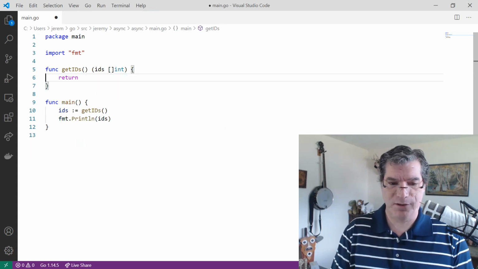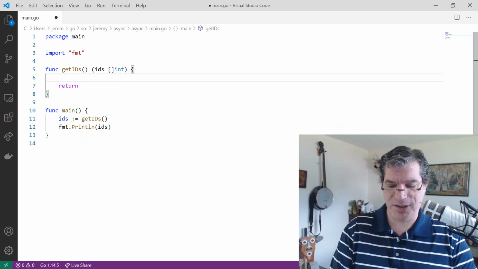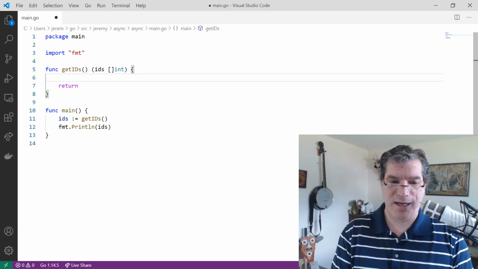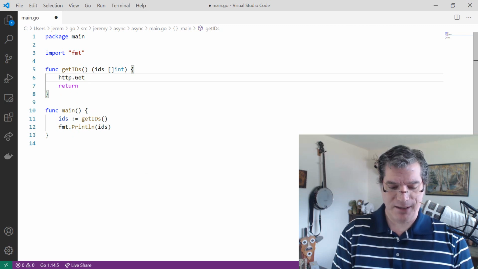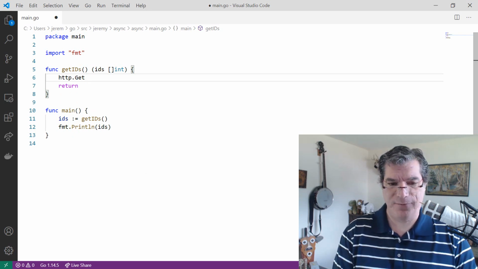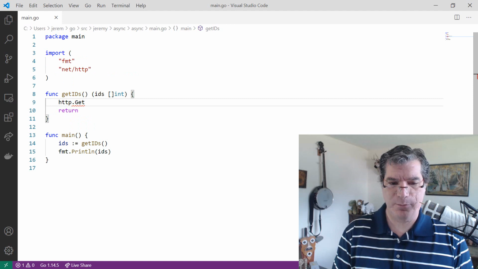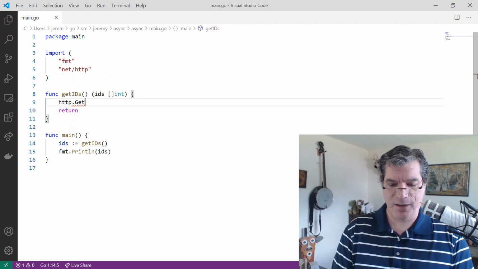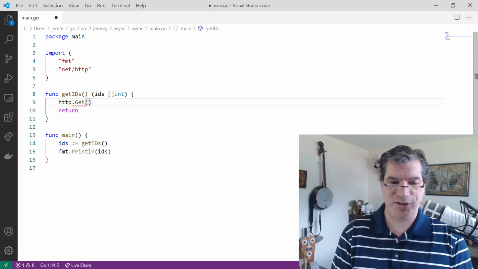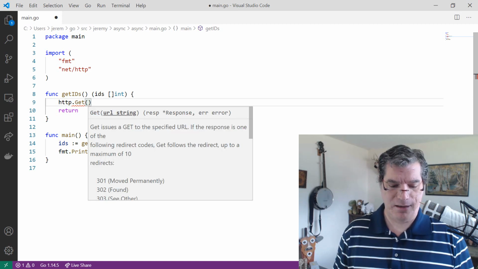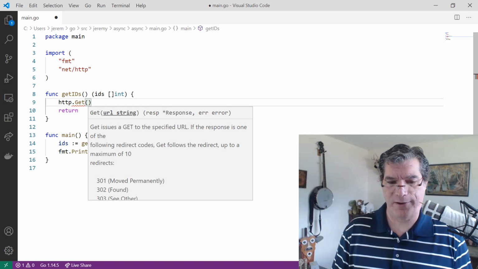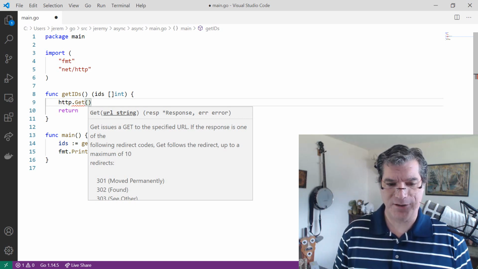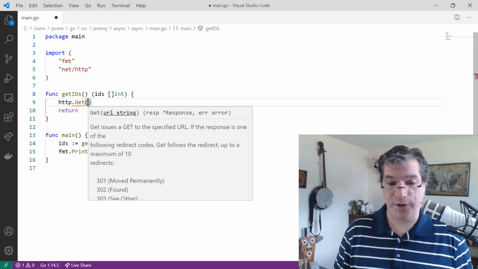Now for this, I'm going to use another package, which is the HTTP package. And so we'll say http.Get. And what I've found is that it's easier if you kind of save at this intermediate point, because at the top, you'll see it brought in the import net/http, and then we'll also get better little pop-up help once that package has been listed as the imports.